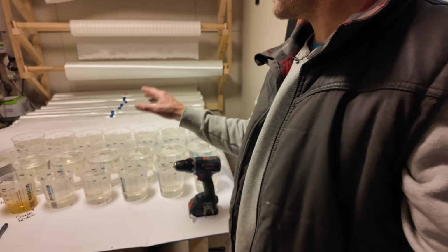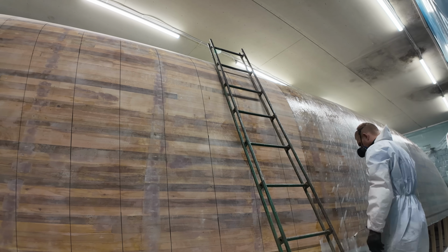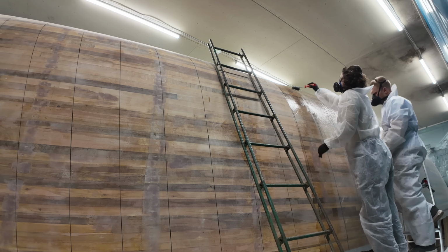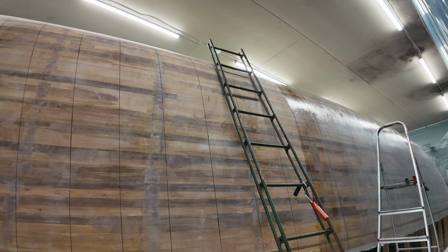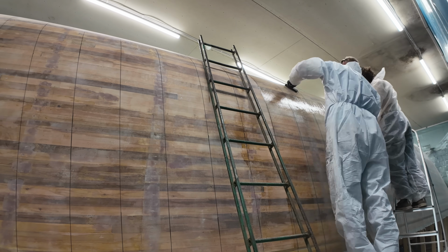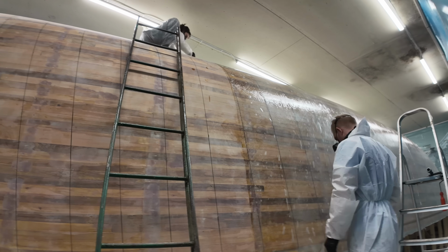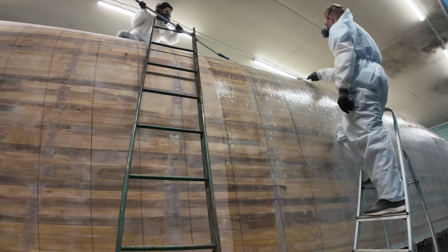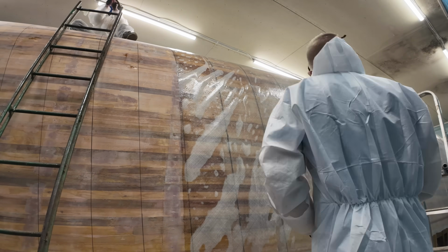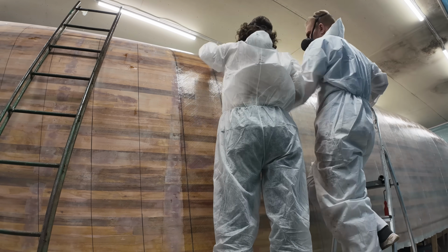Another batch of epoxy ready for today. We didn't film everything, but we got 15 pieces onto the hull.